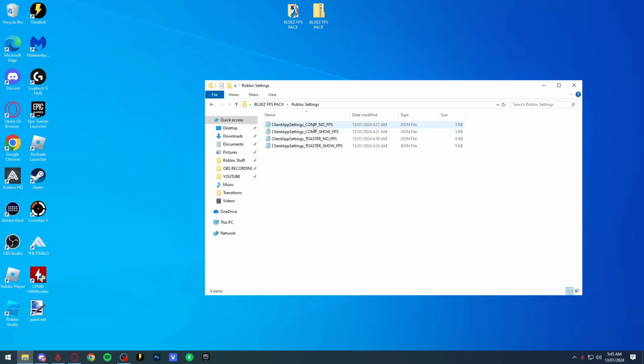If you're getting a decent amount of FPS now in comp, this is what you want because it will just kind of lower your graphics but still give you a decent amount of FPS. So the difference between show FPS and no FPS is pretty much in the top left corner there is going to be an FPS counter that is going to permanently be there if you choose show FPS. You can always come back and change it, but for these there is going to be show FPS. For now, I'm going to be taking the show FPS and the toaster one.